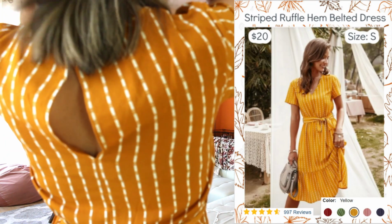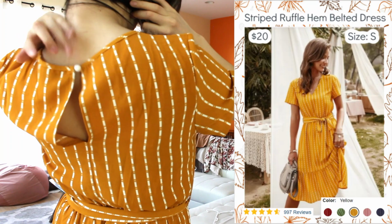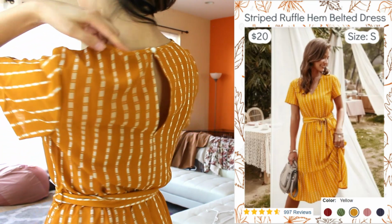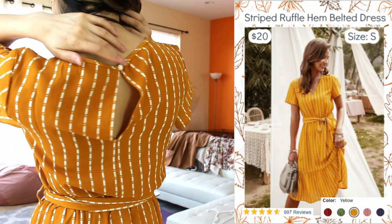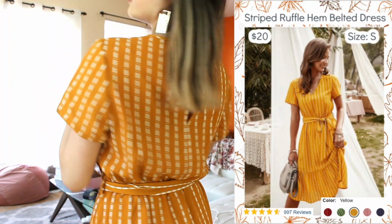From the back, there's a little slit with a button that you have to put together. But I think I put this on without even undoing the button. Also, it comes with an extra button just in case you lose this one or if it falls off.